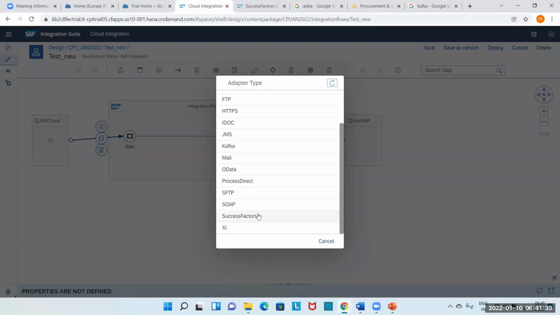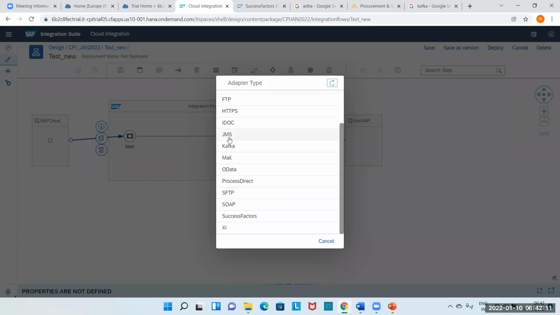And also, if you enter into your licensed version of CPI, we can see some new adapters also here. What we just discussed, and the other ones: one is AWS, next one is SugarCRM, next one is Salesforce, and Microsoft Dynamics CRM here. All these adapters also we can see in the list. So you just need to select the corresponding adapter here, depending on your requirement.